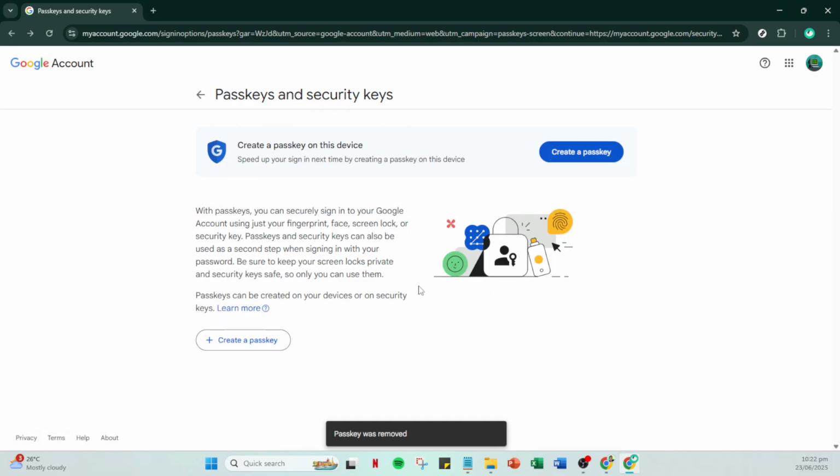By following these steps, you've taken a crucial step in managing your account security, ensuring that your sign-in options are precisely how you want them. It's a good habit to periodically review and update your account security settings. Staying on top of these changes keeps your data and information safe and sound.